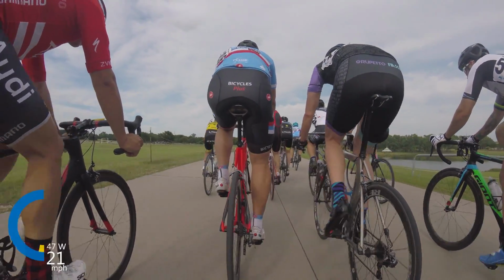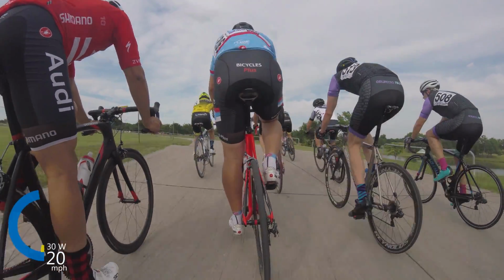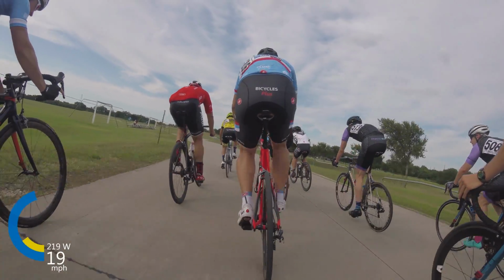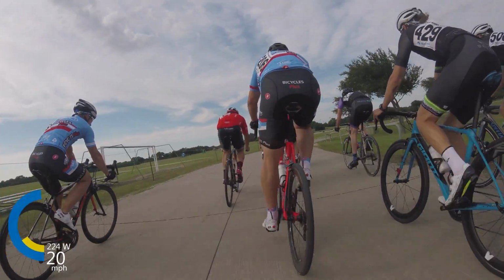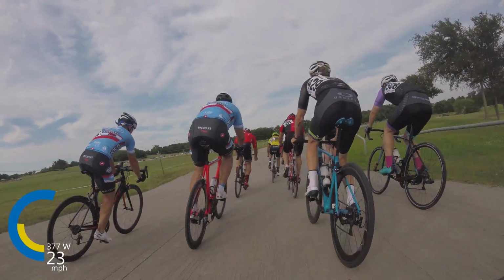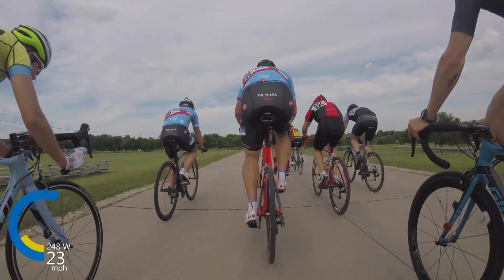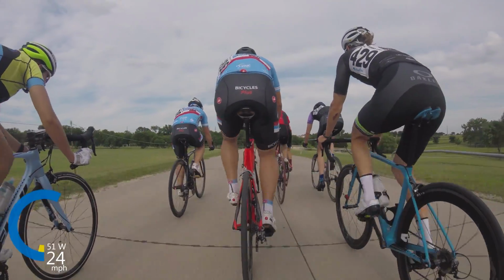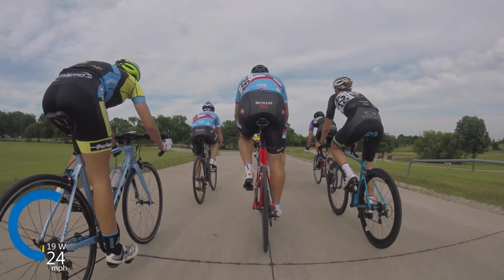Now, if you're treating this like a training thing where you want to burn as much energy as possible and get as much fitness done, like a training ride, that's different. You may be treating this not really as a race, but as fitness training. And so, get on the front, pull, try a breakaway, do other things. But if you're trying to win, you typically want to save your energy. Now, that may mean you go for a breakaway, but even in your breakaway, you're trying to go as fast as you can, spending as little energy as possible.